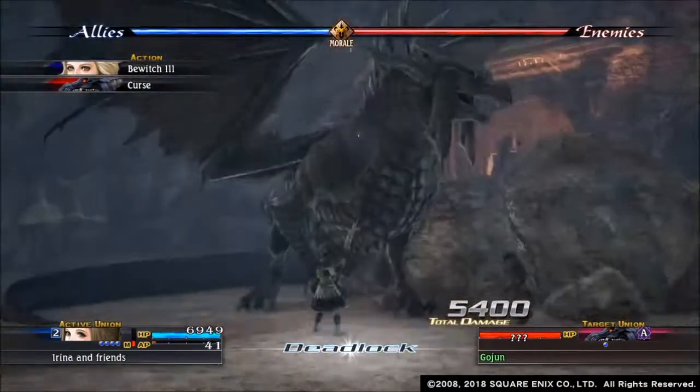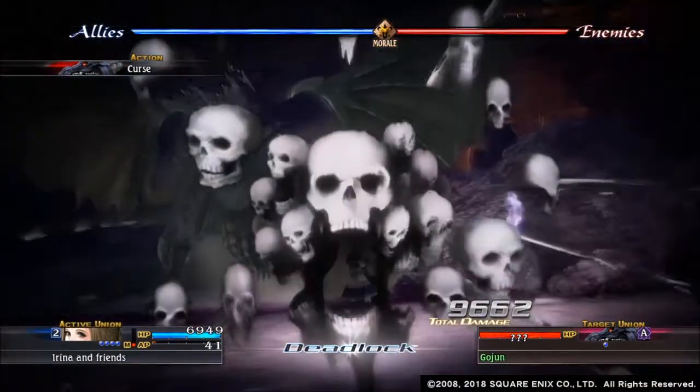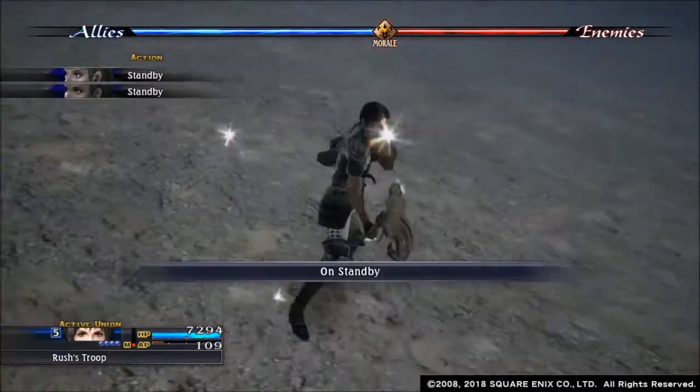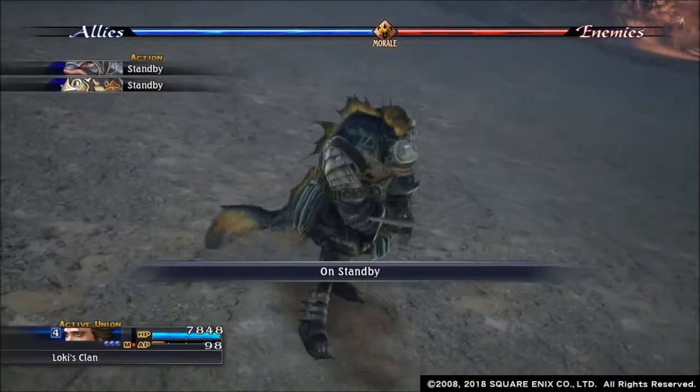Gojun's not going to be challenging by any means. It's going to be pretty standard for us. Keep morale up, flank, and use some defensive commands. Basically the same scheme we've been using for most of the game.